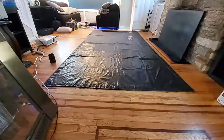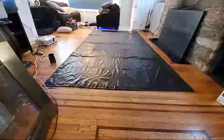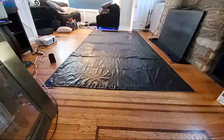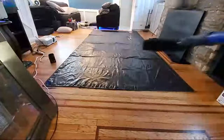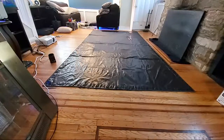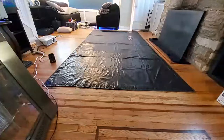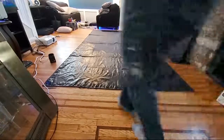And one of the tricks that I can do to dry the screen, keep in mind when you prime it, it's going to be wet on the top and the bottom, to make sure it dries evenly on the bottom and the top, all you got to do is take a regular box fan, take the end of where the grommet's at and just tie that to the top of the fan. And the fan is going to blow air under the screen, causing a ripple effect like a wave. That's going to dry your screen from the bottom to the top, and that's going to make it dry even faster. So I'll do that demonstration. You'll get a chance to see me paint the screen, prime it, and then take it outside and display it, which I usually do.